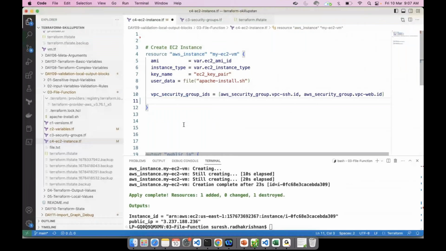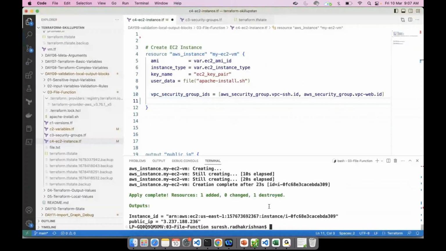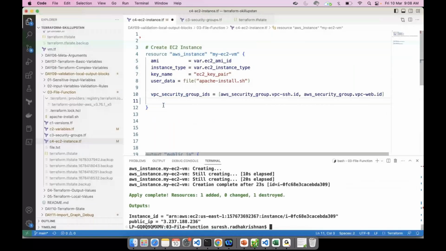Now, if I recreate the particular instance, what will happen? The new instance will get created. As soon as it is created, as we have the user data to install the packages, they will get installed.